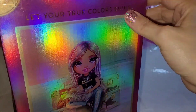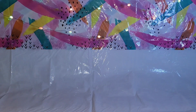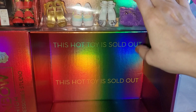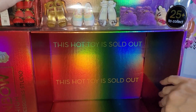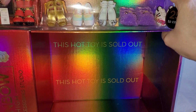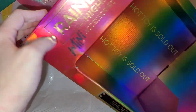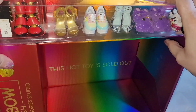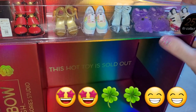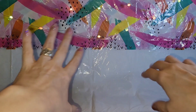It says 'Let your true color shine' and on the back it's like a store display — collect them all. I'd really like to keep this if I can figure out a way to flatten it, because I'm going to take the shoes out and put them on my dolls. I might keep the front panel that says Rainbow High Mini Studio, and probably the illustration on the side and the back. I feel so lucky to have grabbed this on the first visit.